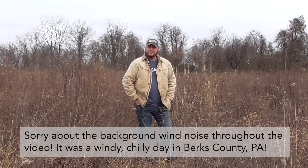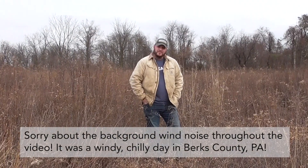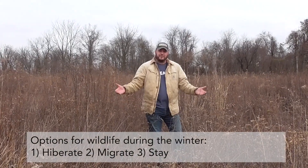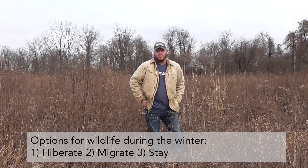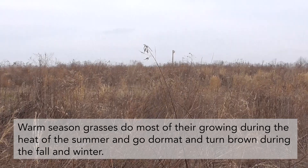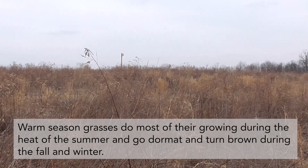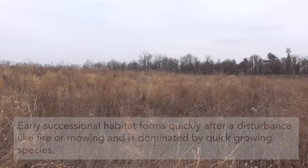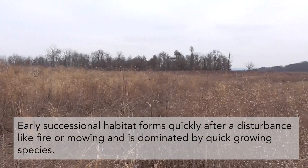So what do wildlife species do in the winter? Some hibernate, others migrate, and others have developed physiological adaptations that allow them to stay right here within our Chesapeake Bay watershed during the winter. For those wildlife species that stay here, they need to find food and cover, so it's really important to provide winter wildlife habitat. We're standing here in a warm season grass field with a lot of stalky, thick-stemmed herbaceous vegetation that some wildlife species utilize in the wintertime.